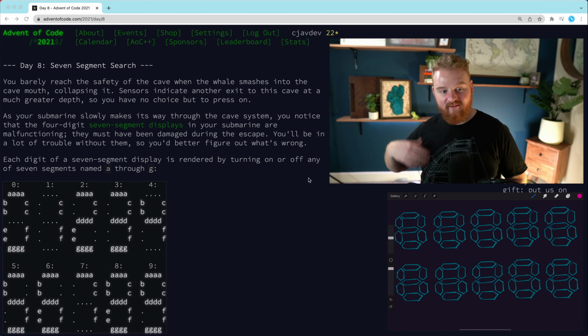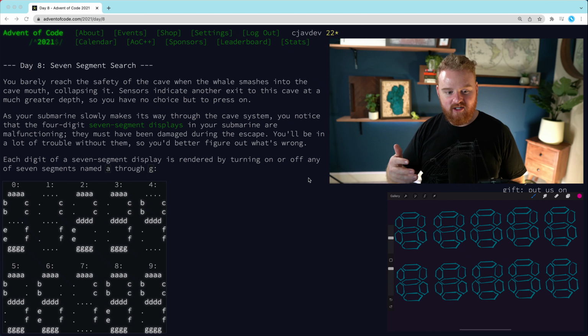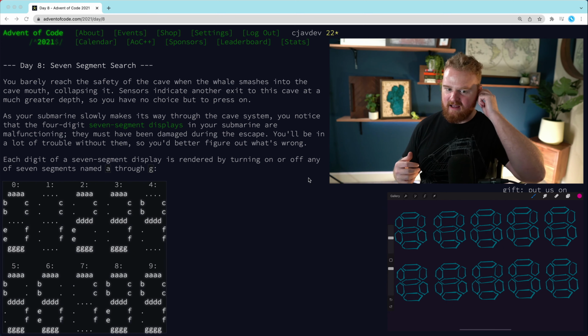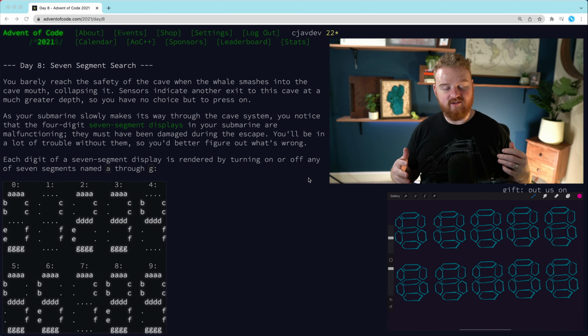And then after I solved it, I was like, you know what, that was actually pretty tricky. I've never done this before. Are there better ways to do this? And so I went and looked at some other solutions in Rust and in Elixir, and there are some really cool ways to do this with pattern matching.